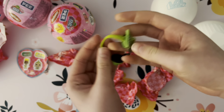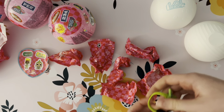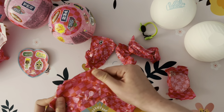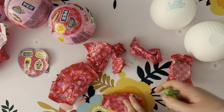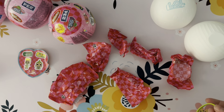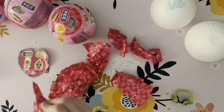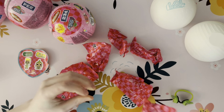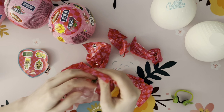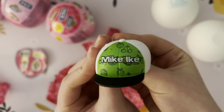So far, we got these headphones. It says mic and then something. I don't know how to pronounce that. So here we have some headphones, which is the thing you just opened. Are you holding the blind bag packaging that we just opened? I don't know where you put it. Okay, anyway. Oh, it's right here. Sorry. Okay, I just wanted to make sure I don't throw away a blind bag with something in it. All right, which is the next one? We got a baseball cap thingamabob, and look at the little doodles on it.